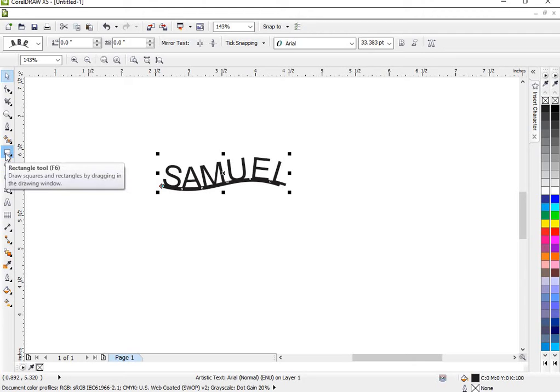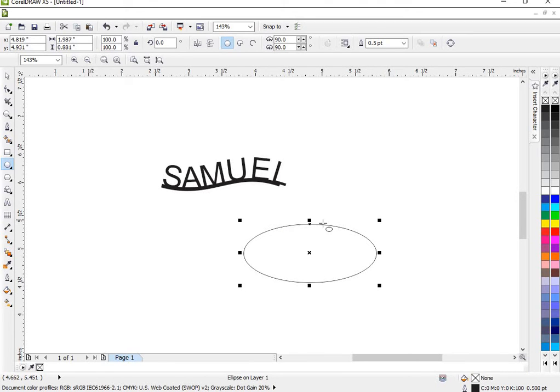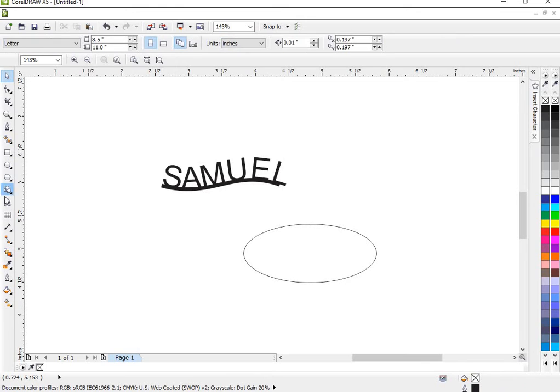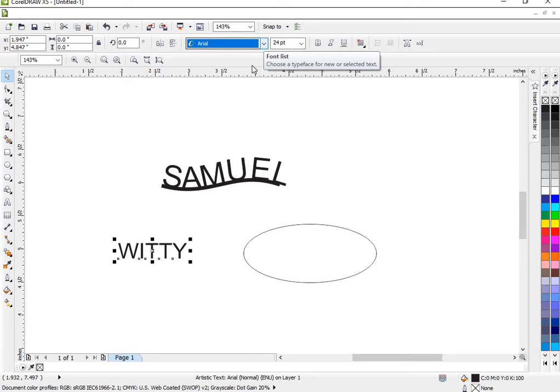So I'm going to do another one. So assuming that I have something like this one, that I want the text to fall on top of this one. So I'll then type my text, and then maybe I'll apply all the necessary things that I have to.